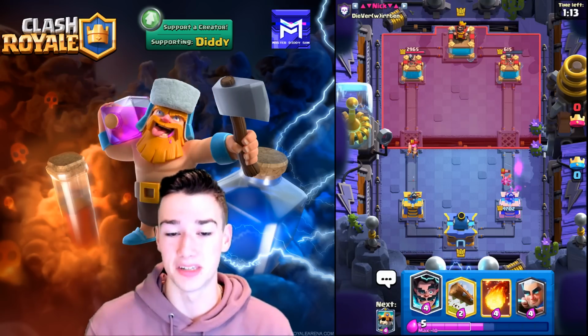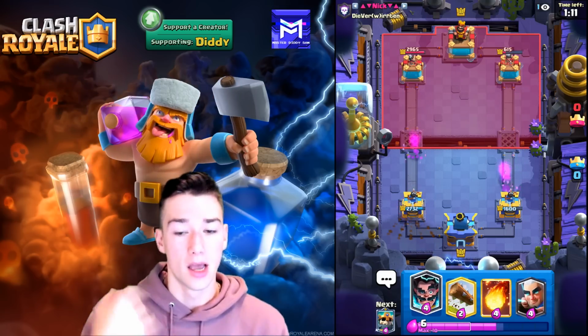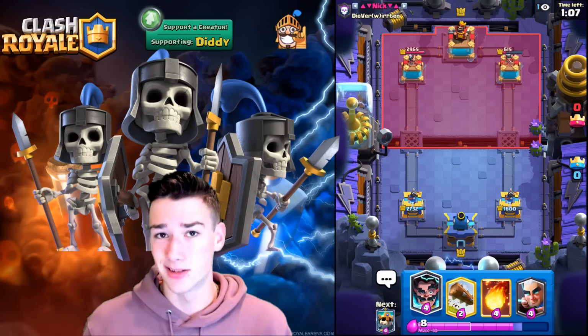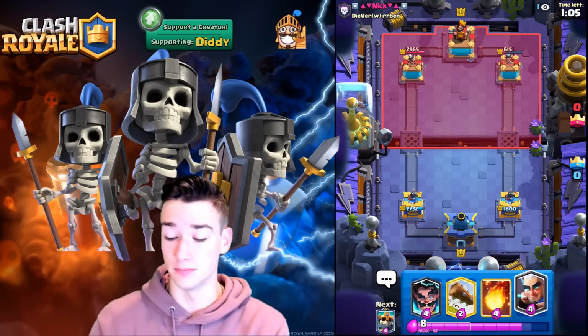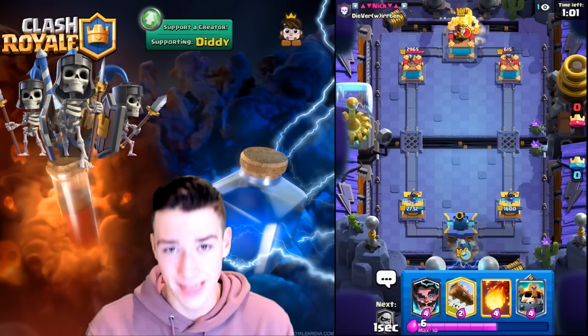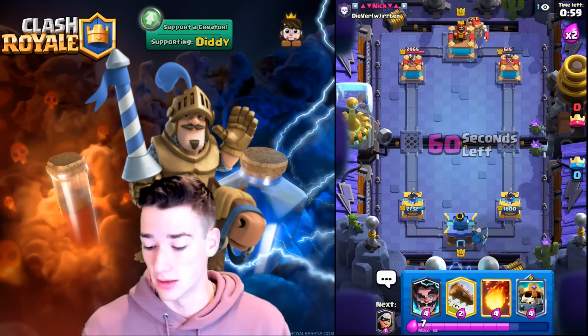So P.E.K.K.A is going to be the most essential card here defensively, I would say. I mean, an Electro Wizard could obviously crush balloons, so you do got answers. That is certainly something to remember. And you do not have to worry about any other champions, of course, because you can only have one champion in your deck, which everyone's will be the Skeleton King.